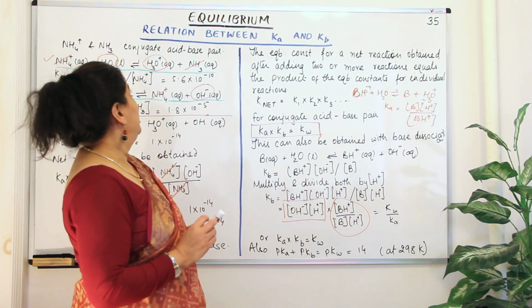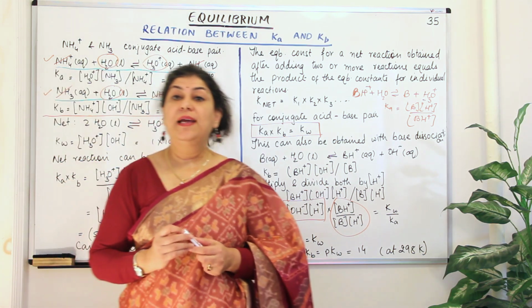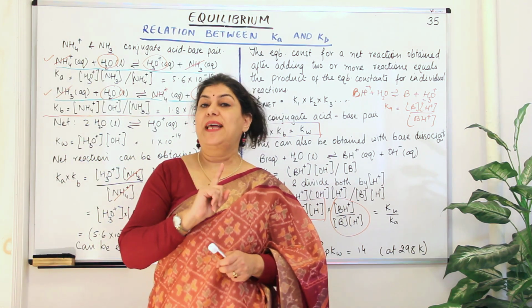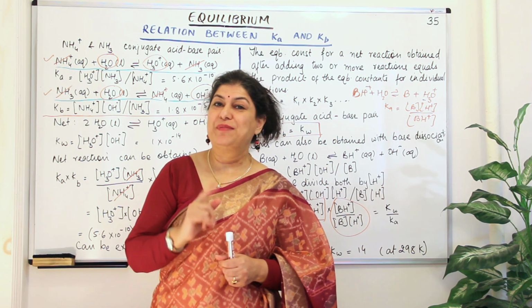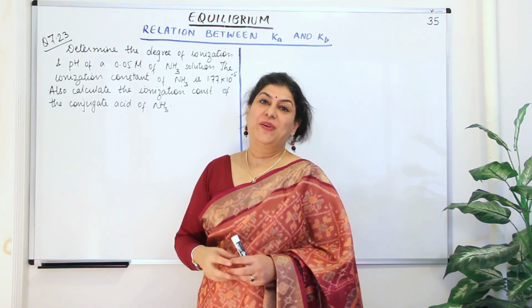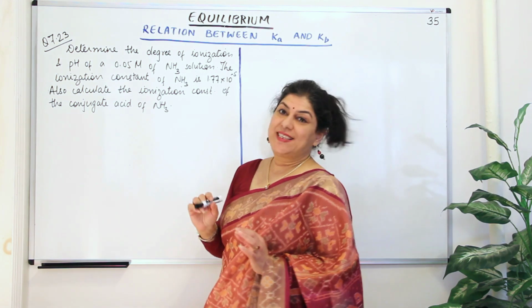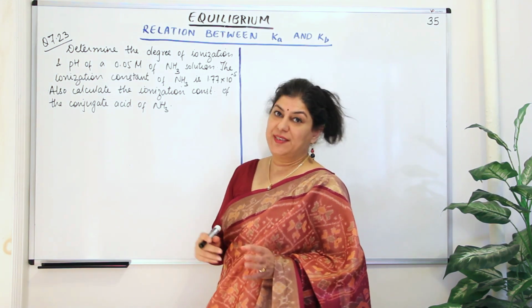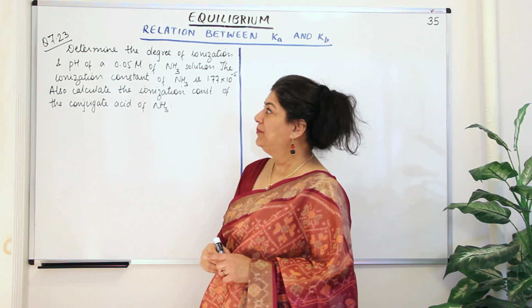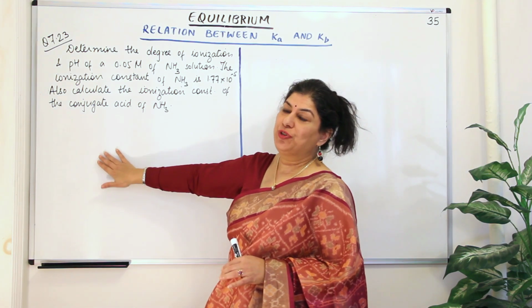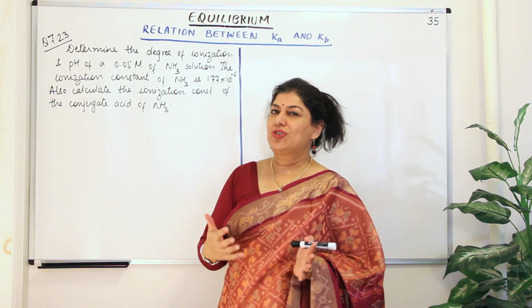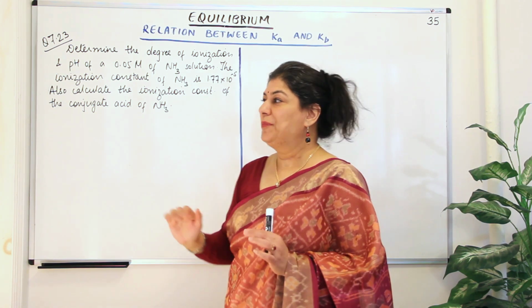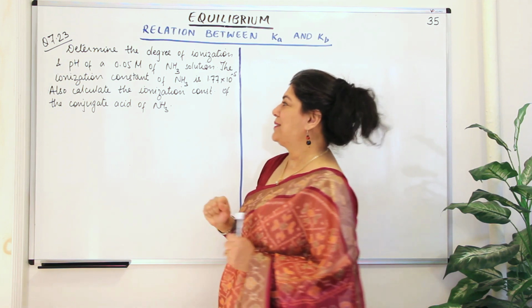So this was about the relationship between Ka and Kb. Let us now solve one solved example on this topic so as to finish it up. Give me a moment, let me write it down. Alright, so now this is question 7.23 of your NCERT textbook. It's a solved example, and by explaining this, I'm sure you'll be able to understand this relationship, and a little revision of the previous topics that we did too. It'll help you really solidify the topic better.